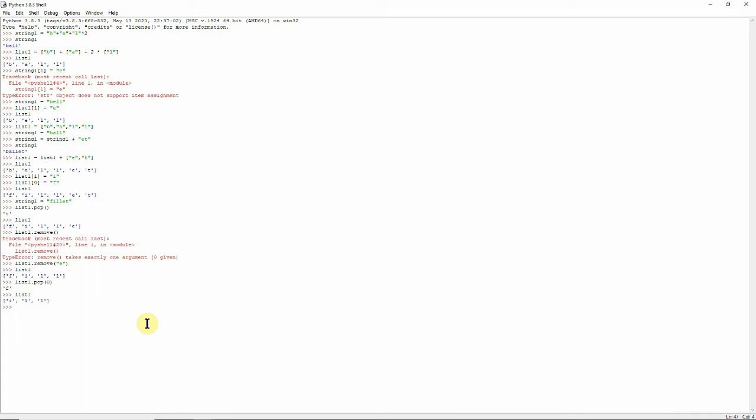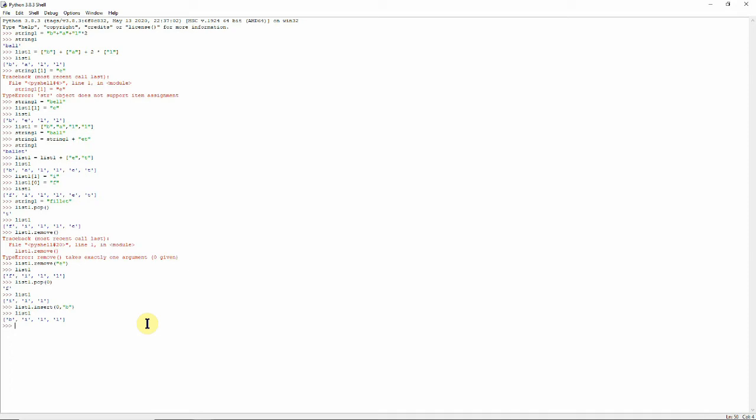And then maybe we want to insert something into our list, so we can use insert and we'll say list1.insert, and maybe we want to insert at the beginning, so I'll put a 0, and then maybe we want to set a B, so it transforms from ill to Bill, and now we see that list1 is Bill.